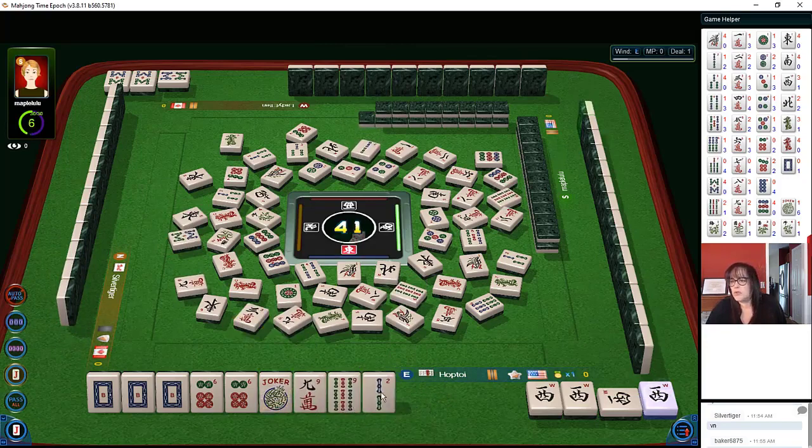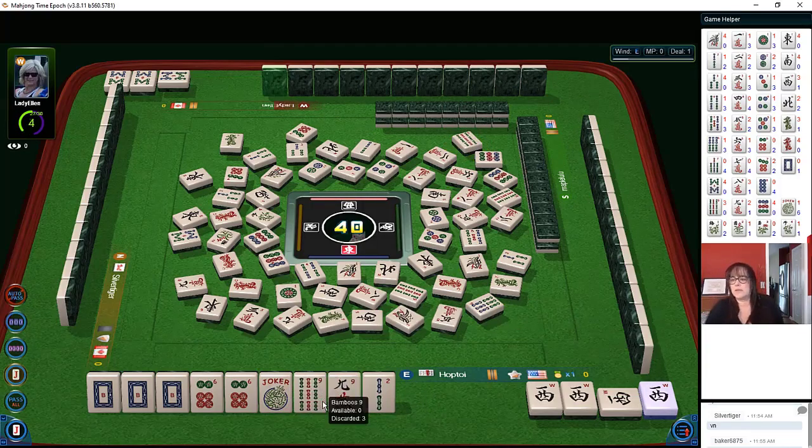3 characters. And then the 2 bam. There's 1 out. There are 2 9 bams out, and 2 9 cracks are out. So those 9s should be safe. 9 bamboos. There's another 9 bam. Nobody wanted it, so that will be a good safe discard later. Flower.